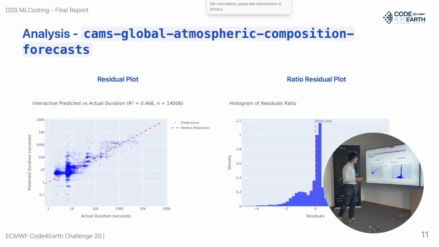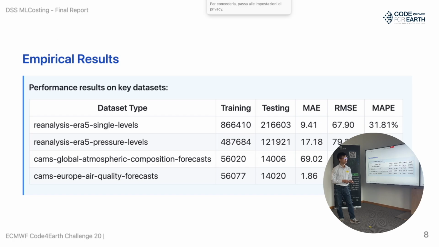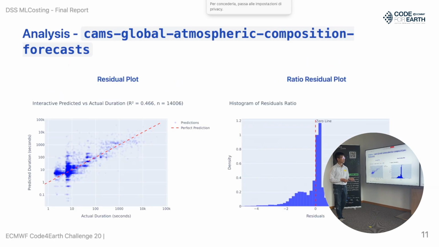Next, we have the global dataset, and another observation is that, as we saw before, the CAM global dataset is around 900 seconds in RMSE. One of the problems with this particular dataset is that for some values it can go up to 100,000 seconds. Even if the model is okay for the smaller values, if it makes a wrong prediction on such a scale, it can really bias the errors.